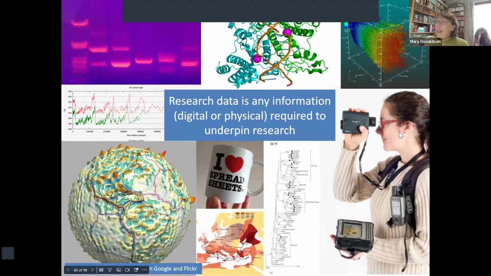Right. So I think the first thing I want to say is research data, data for scholarship and teaching and learning, data that underpins projects is any information, physical or digital, that you require to underpin the process by which you come to your outcomes. So not just underpin your research, but whatever outcomes or claims you want to make at the end of your project, you'll need data of some sort to underpin that as evidence.